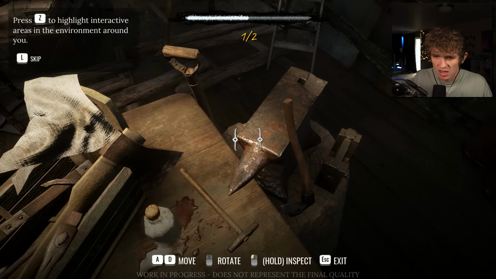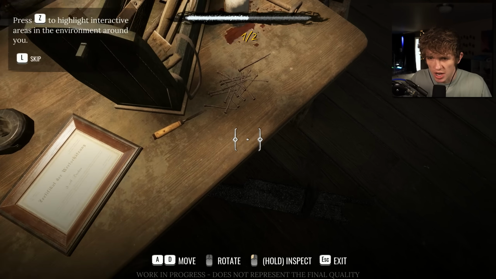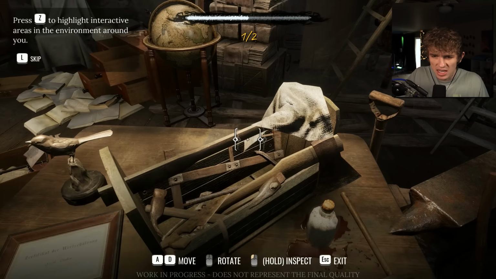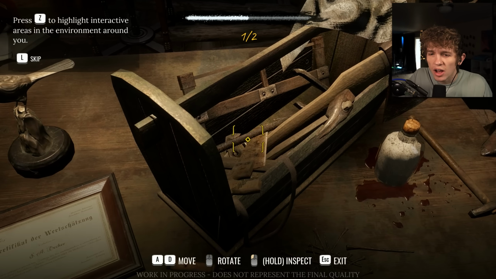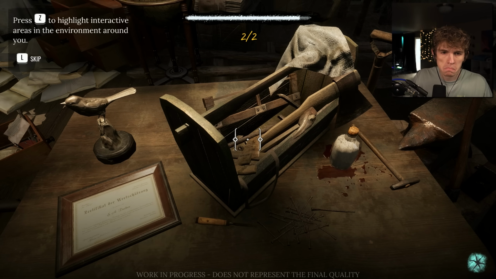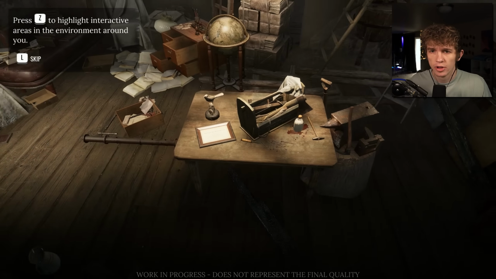Lots of blood. I don't seem to see anything interesting. Was that a rat that just ran under my feet? I don't see anything else. Oh, right in there. What is it? A simple toolbox, yet capable of repairing anything. Yeah, okay, man. Nice. Okay.